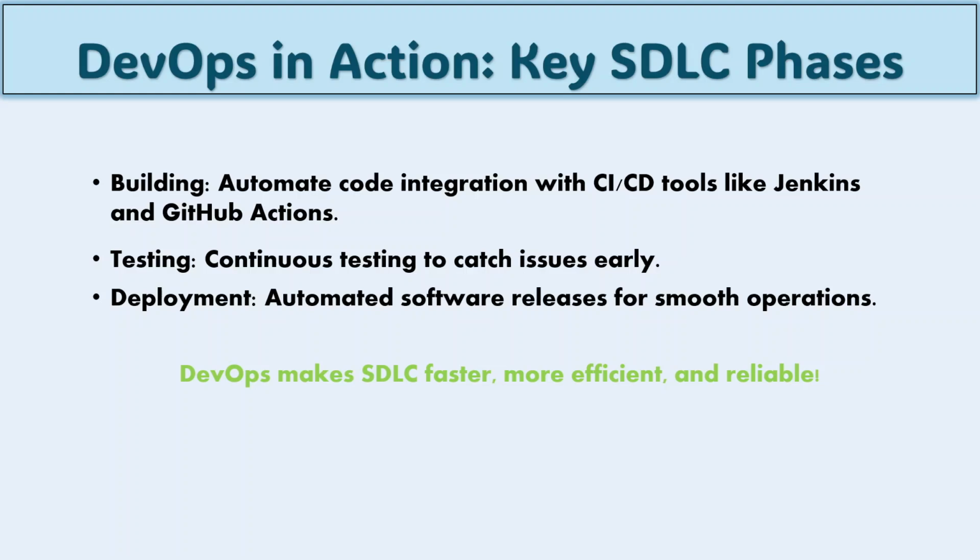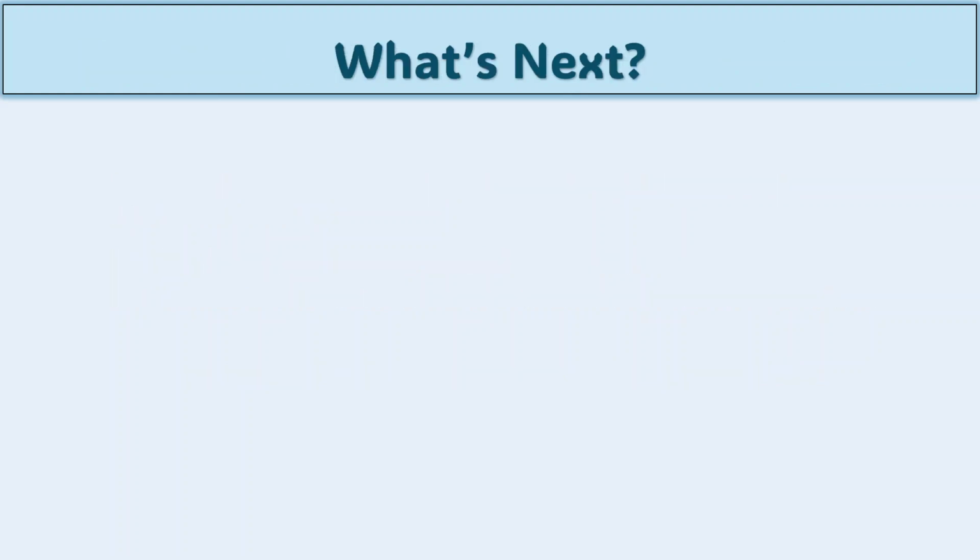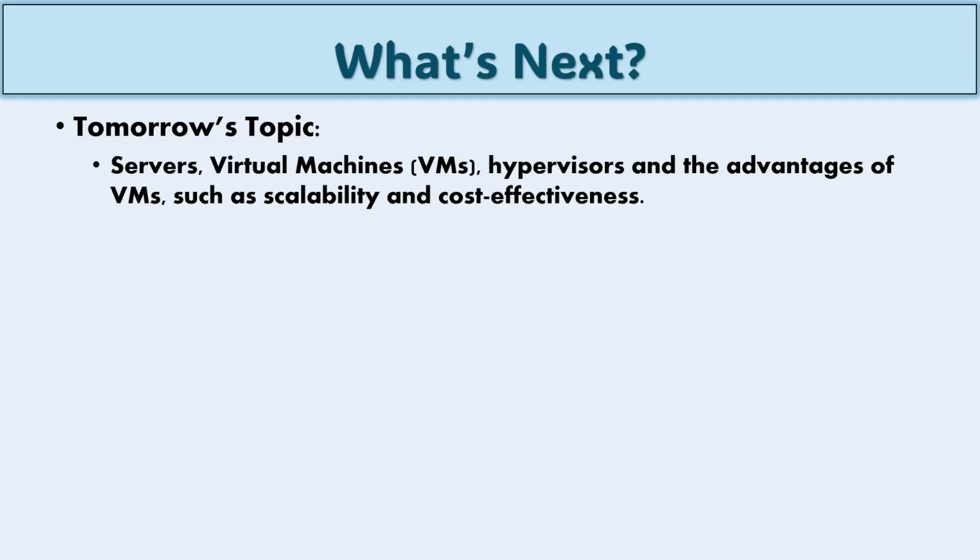Before we wrap up today's session, let's look ahead at what we are going to learn tomorrow. In tomorrow's session, we will dive into servers, virtual machines, and hypervisors. These are the key technologies that power modern infrastructure. We will also explore the advantages of virtual machines like scalability and cost effectiveness.